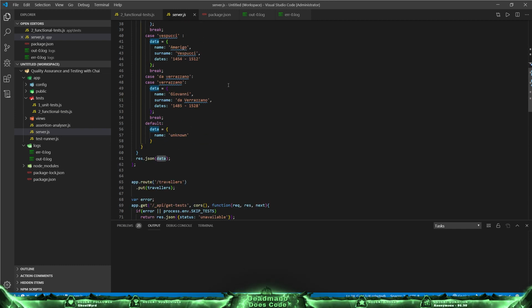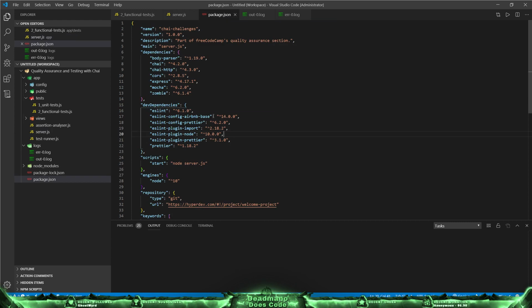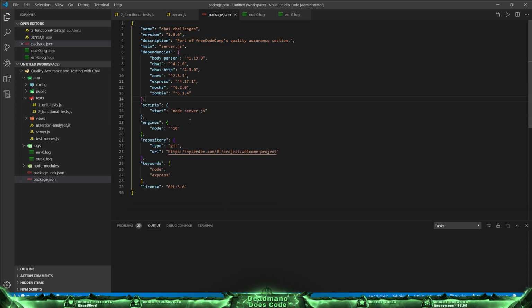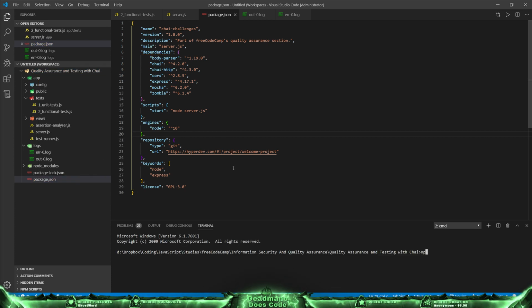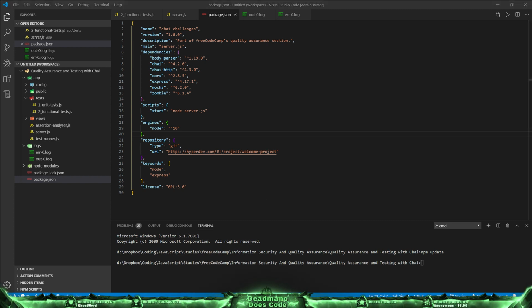So that's that essentially. I think we can probably remove our dev dependencies now as well. And I think if I do npm update, it should remove a whole bunch of other stuff.